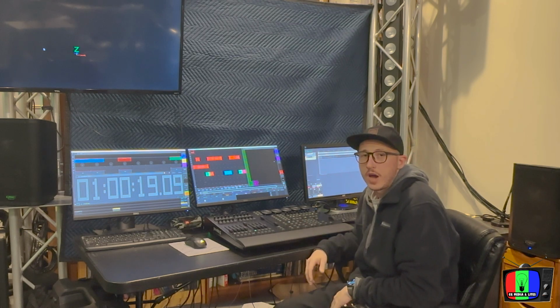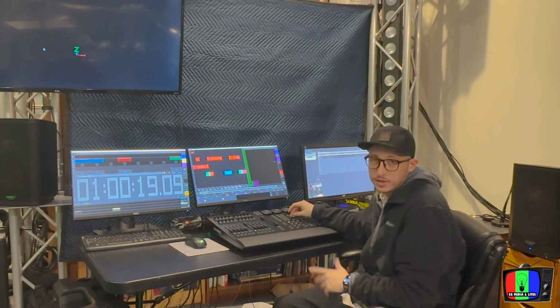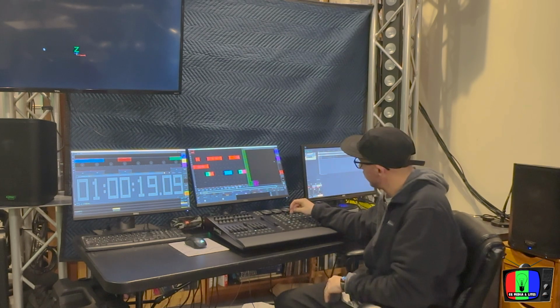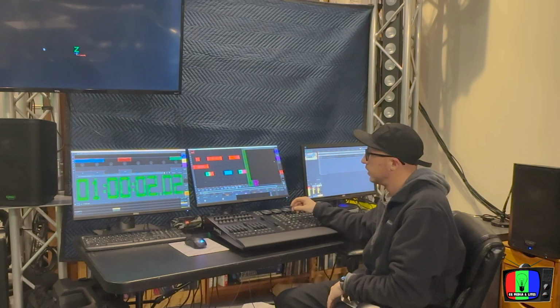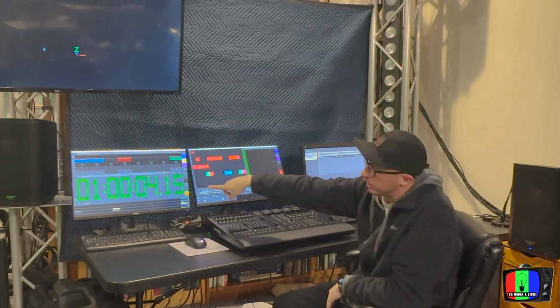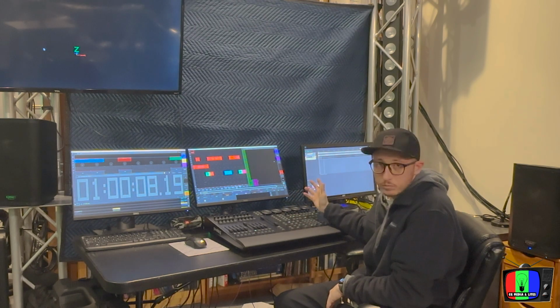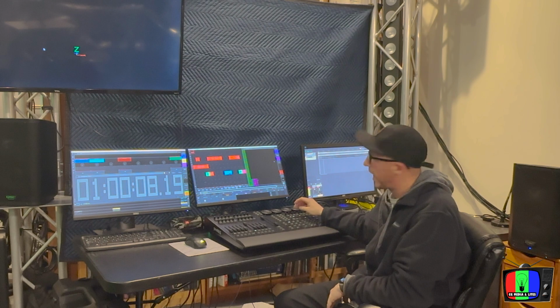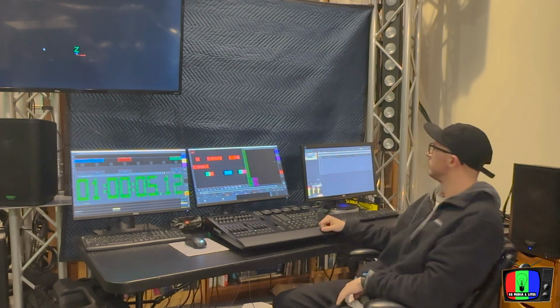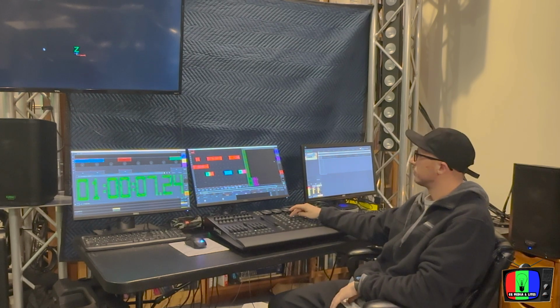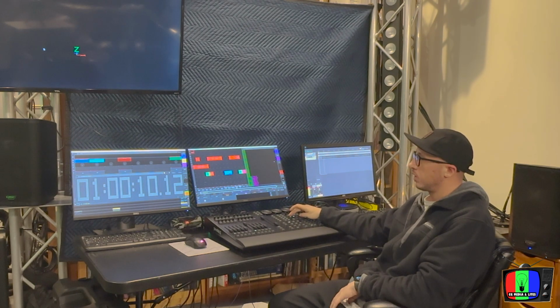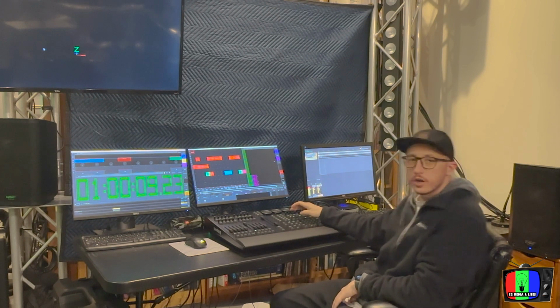And here's what would be the final result. If I push this here, you can see that it plays and pauses Reaper. You can hear our audio coming through. You can see our time code coming into the desk. Pausing works. Now if we go back a couple seconds. There you go.